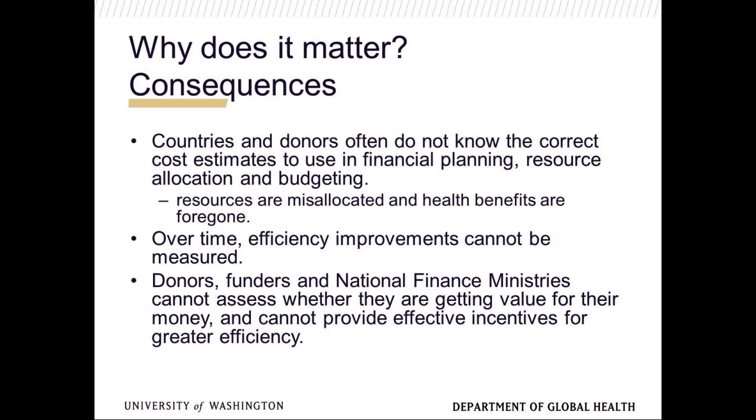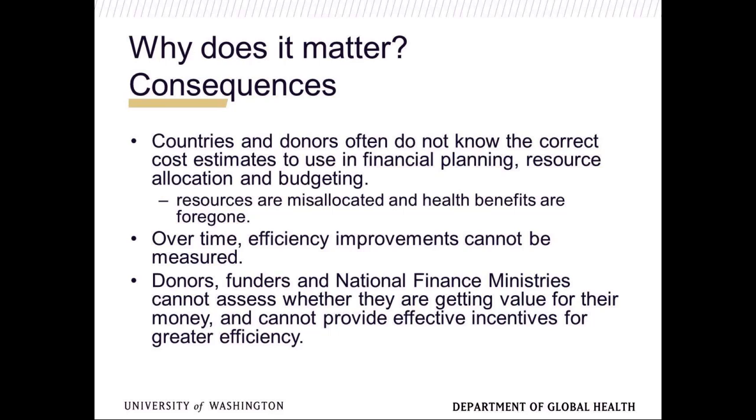The Global Fund still funds a lot, and PEPFAR funds a lot of HIV and TB programs. And they want to know if their estimates are close. They don't have good benchmarks for comparison. Over time, if we don't have accurate estimates of the cost per patient reached or cost per ART treatment per year, we don't know if we're improving efficiency over time or not. You know, the prices are all over the place, so we can't assess efficiency improvements over time, and we care about that.